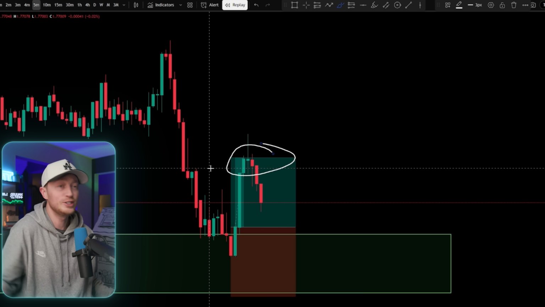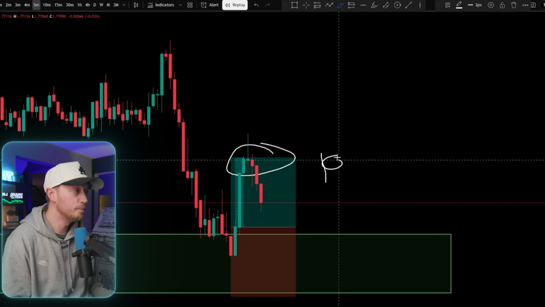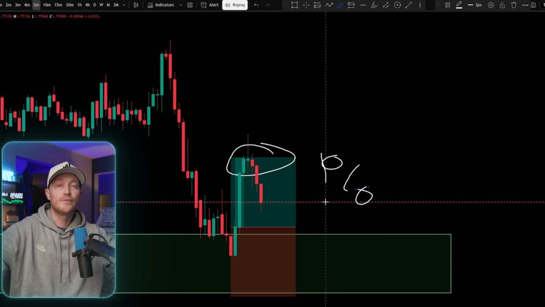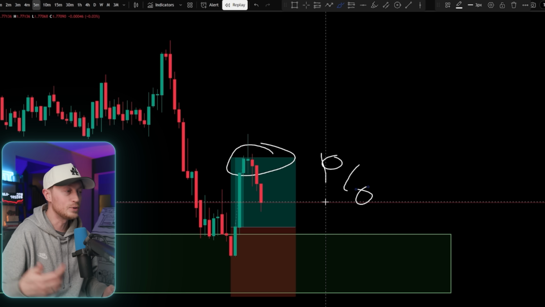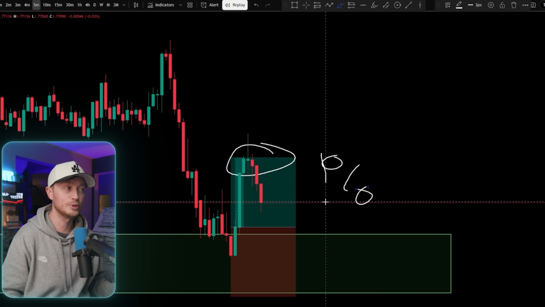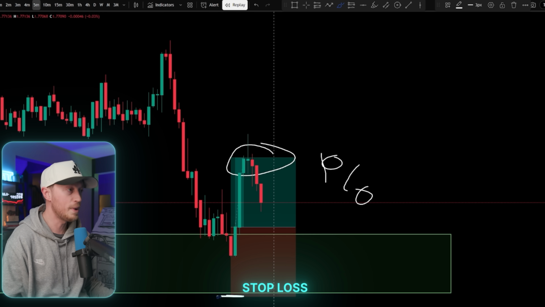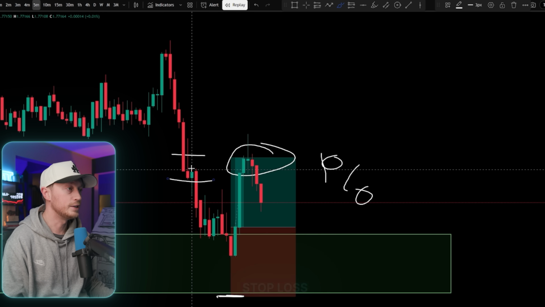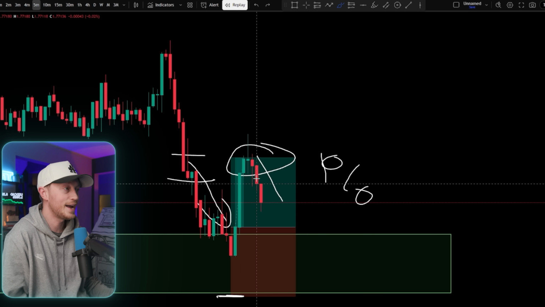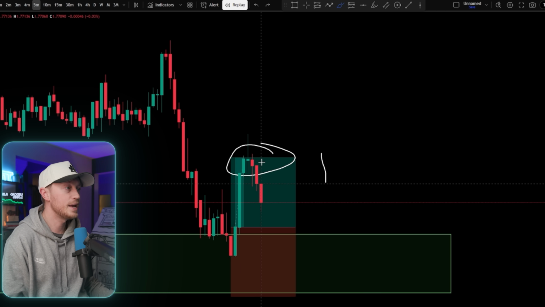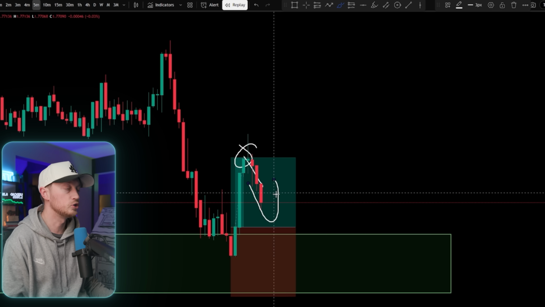And you may go, Pat, this is only a 1-to-1. You're only getting 1%. That's absolutely fine. We just want to win trades. Who cares if it's 1% or 2% or 10%? This is real trading. I put my stop loss below my zone. And off of this area right here, there was a pretty big push down. So I thought we might get a push down again. And that's exactly what happened, right? We tapped the take profit right here, and then it started to shoot down.